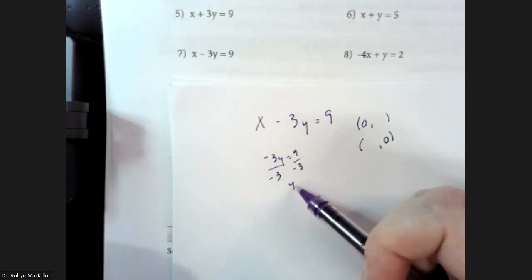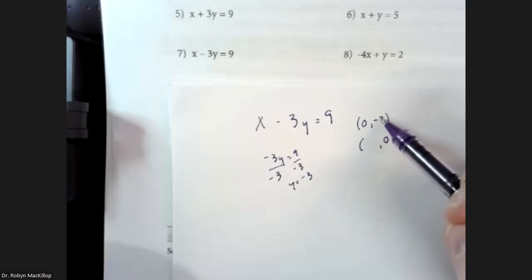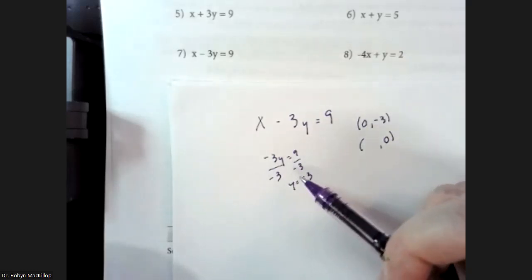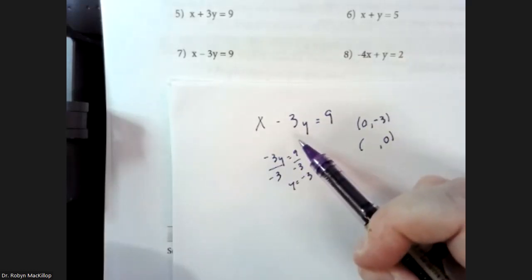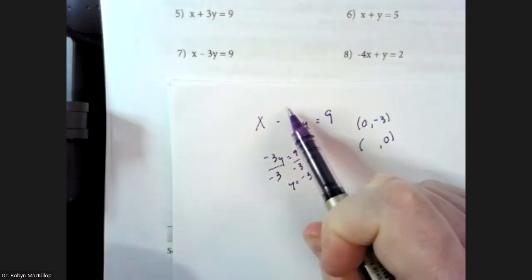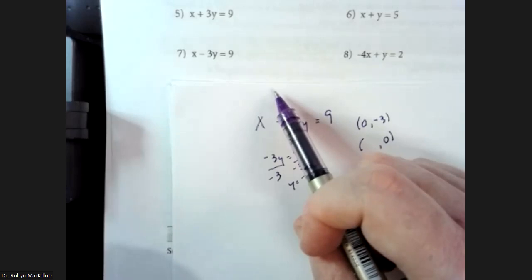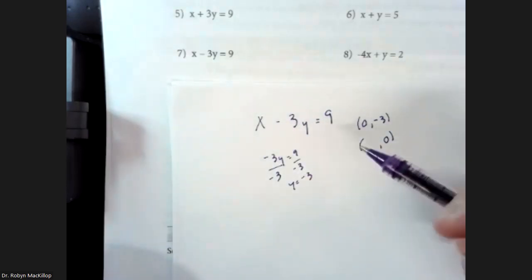A negative 3. Perfect. So here, y is negative 3. Now we ignore what we did and we come back up to the y. We're going to zero that out because negative 3 times 0 is nothing. So this is now gone. X equals 9. We don't even have to do any footwork on that one.